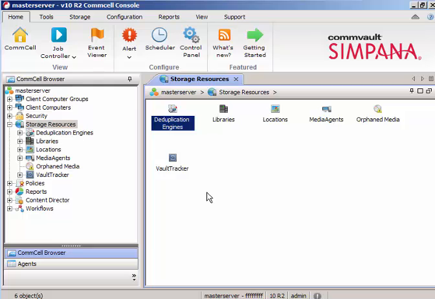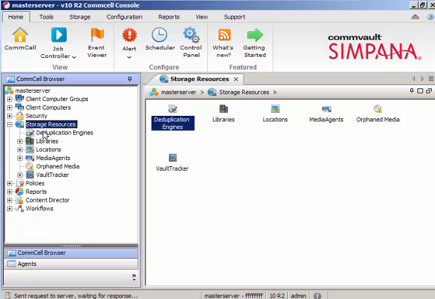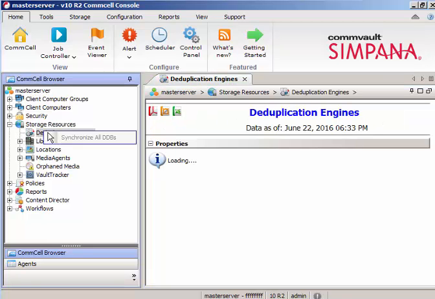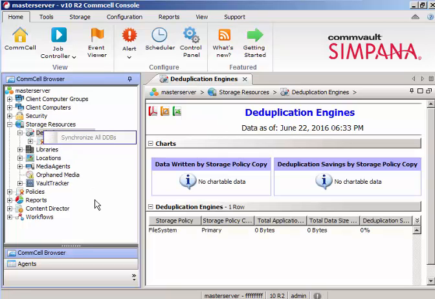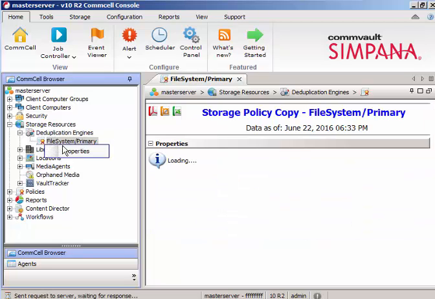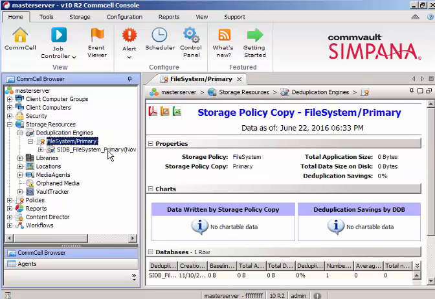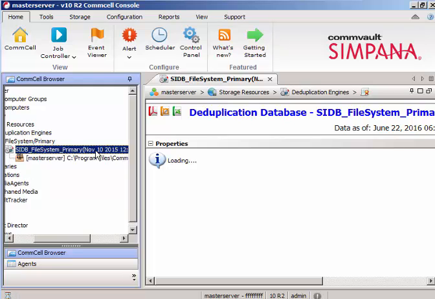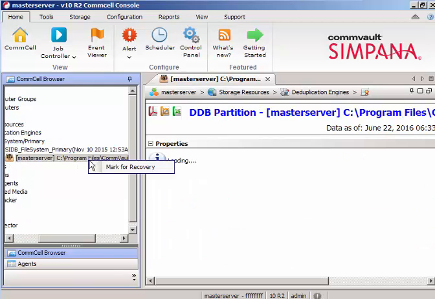The deduplication engine shows how your dedupe should work. If I expand, currently I don't have any dedupe configured. However, we can configure how exactly the dedupe sync should happen and everything. Currently I don't have any. If I click on this properties, I have one. See, this is what.